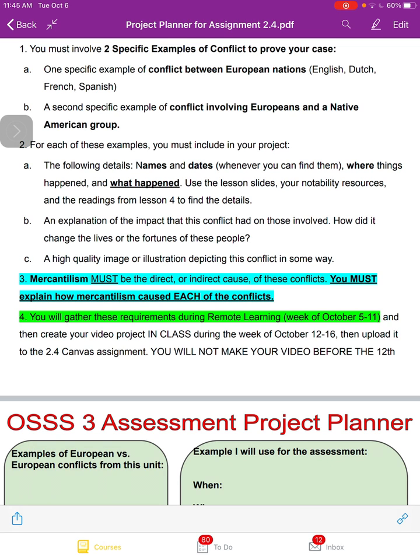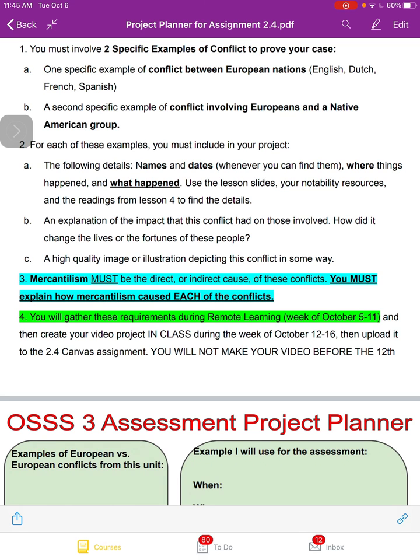You know, if there's details included in the lesson, on the slide, in the readings, you should find those details and add them in. If you want to do additional research, you can. I'd never say no to additional research, but it's not necessary. Everything that you need, I should have already given you in the slides, the resources, and the readings.